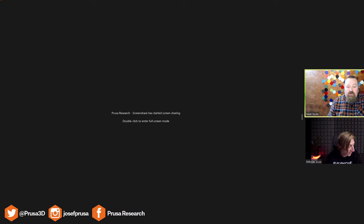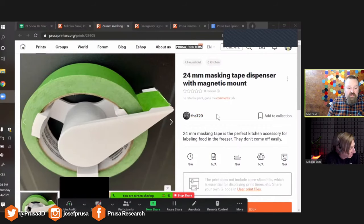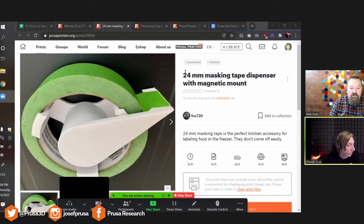The model is actually for a half size of this. It's for 24 millimeter wide tape. But I thought I could probably just scale it to 200% vertically, even though there's a thread on the inside. As long as it's scaled on both sides, it worked perfectly. I have a slightly wider version here too. I keep this around for masking off cuts for my laser cutter. So this is by FNS 720, and it's a 24 millimeter masking tape dispenser that I've simply scaled along the Z axis by 200%.